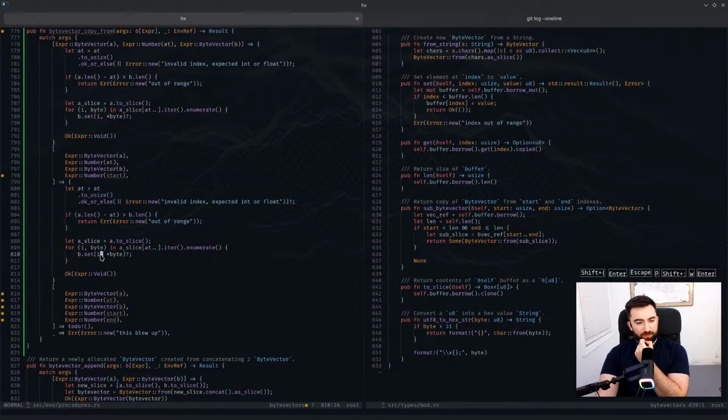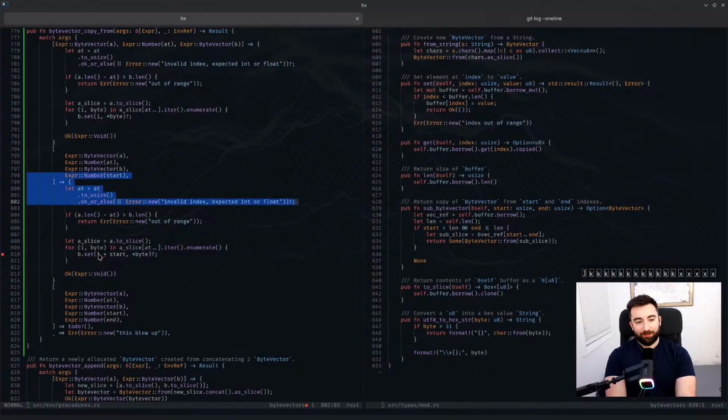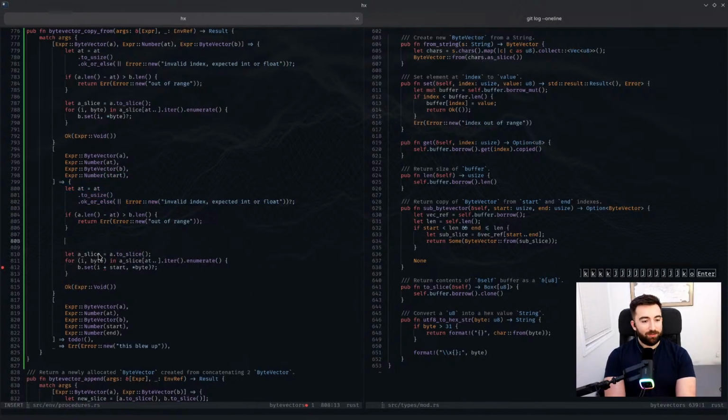But yeah, I guess we just have to. Oh, how does that work? I think it's b dot set i plus start. Obviously that's going to error out, because of our phenomenal number wrapper type, you can't just add it to a normal number.